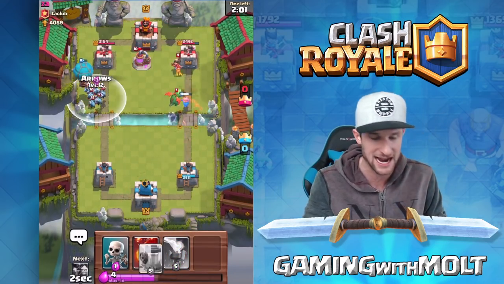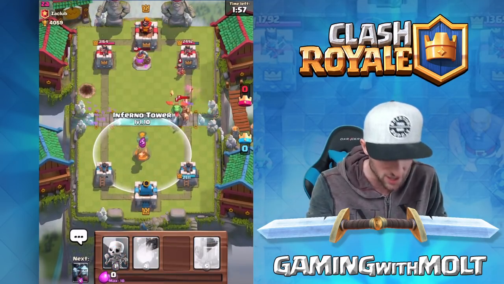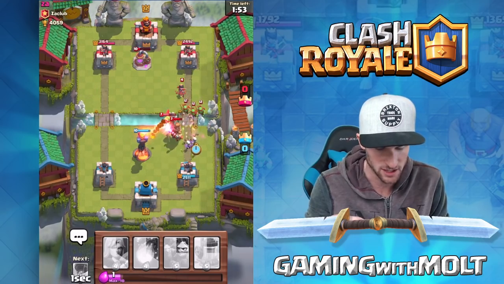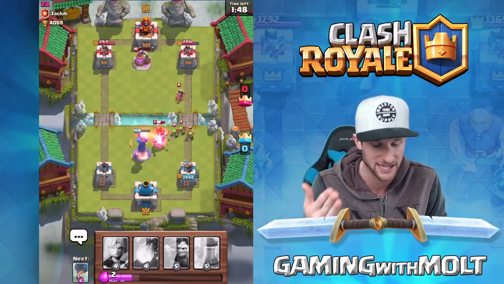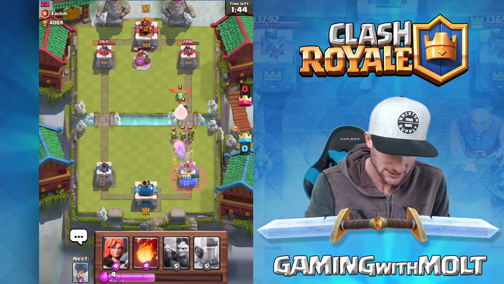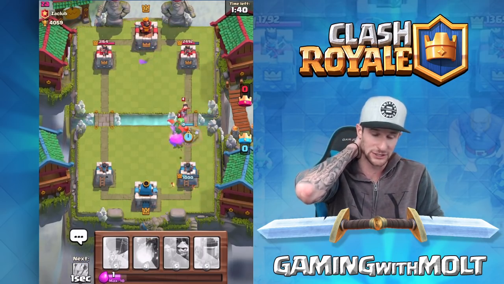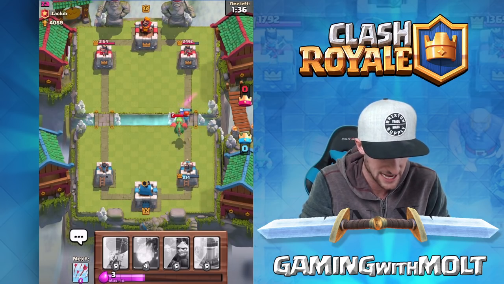I knew that it was coming, guys, and I had my finger on the Inferno Tower. We gotta distract this guy right here. Okay, all right, yep, we're done. I'm making such stupid plays right now. Like, seriously, today I've made so many dumb plays. Oh my word. I'm not doing so hot, guys. He's got that tower down to 800 now.